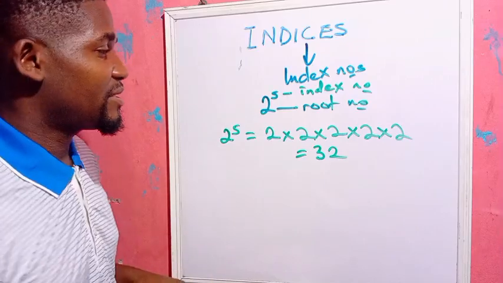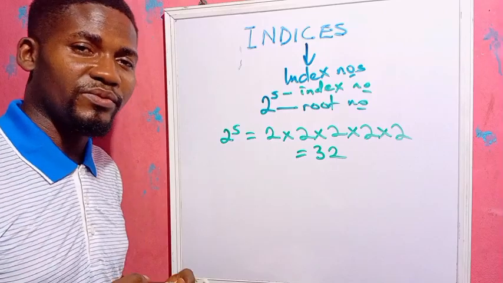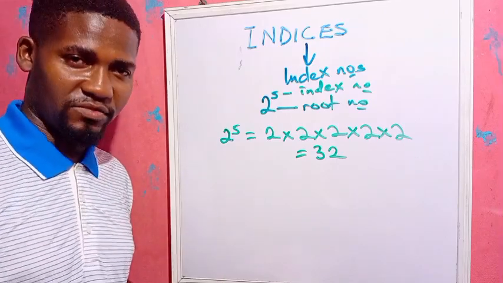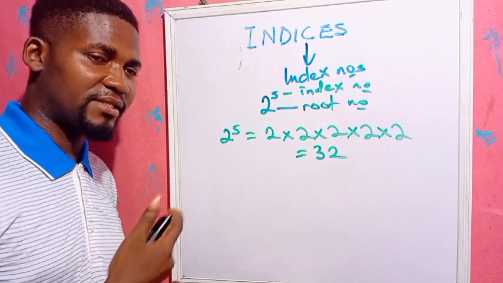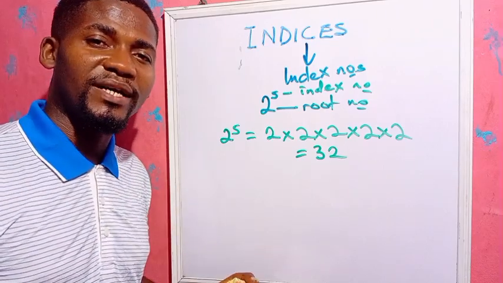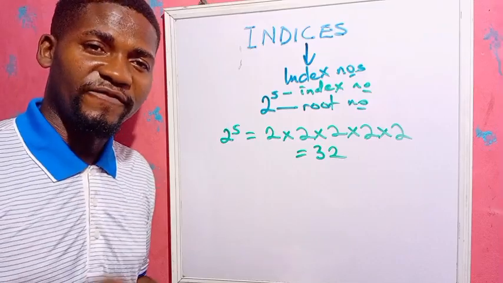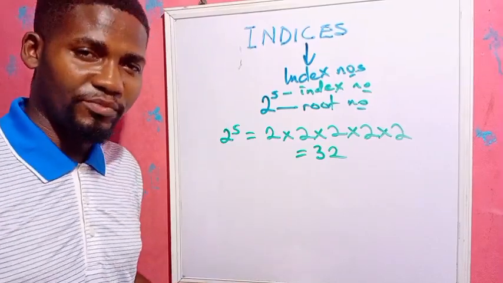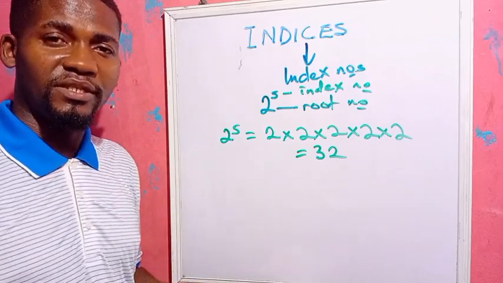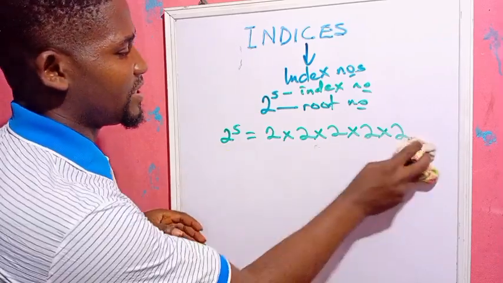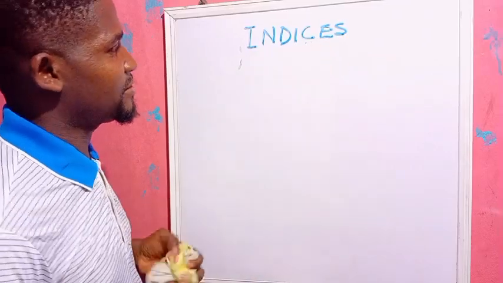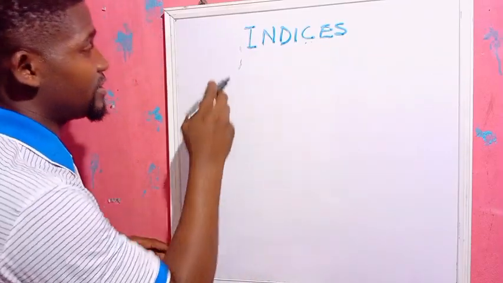Now, there are other operations we can do using the knowledge of index numbers. That's applying indices in solving problems. But before we do that, we'll go ahead to look at the laws of indices. There are laws that guide our operations and mathematical calculations under this topic, indices. Now, let's go ahead to look at the laws of indices.